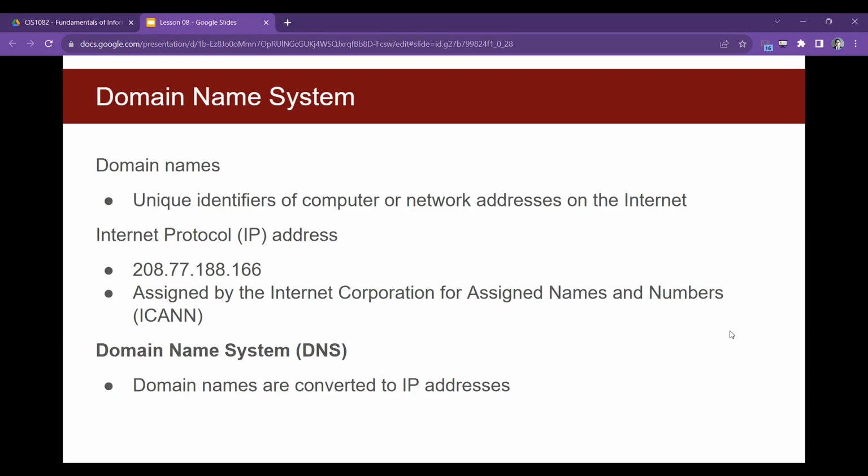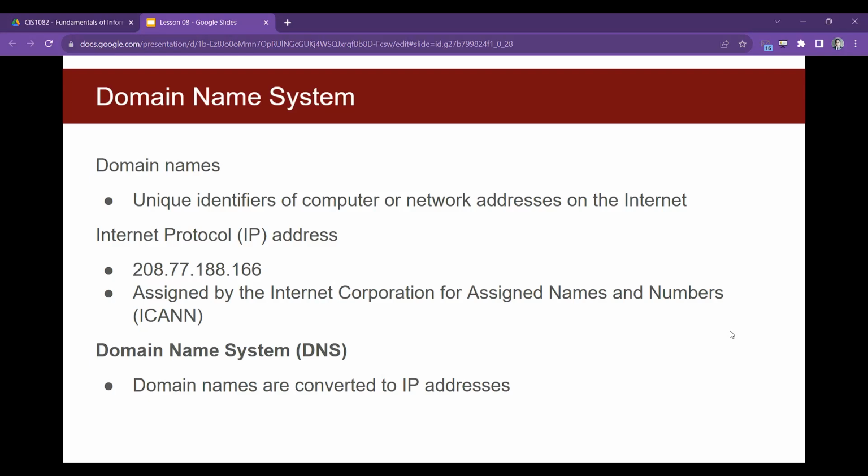So likewise, there are several DNS servers. The most efficient one, I think, is 1.1.1.1. Those are, I think, the fastest domain name servers.